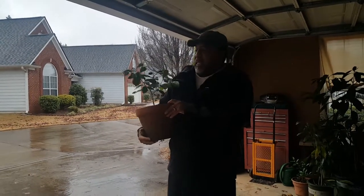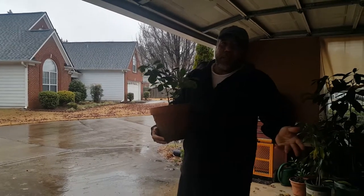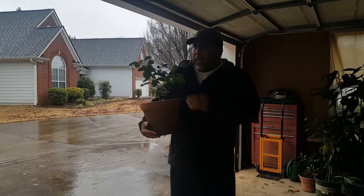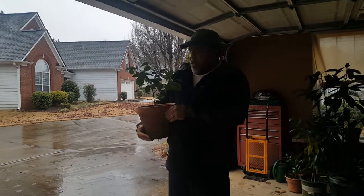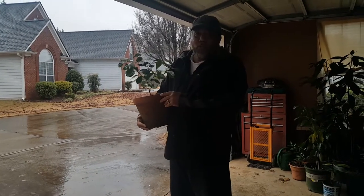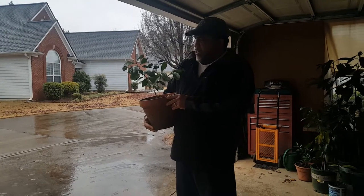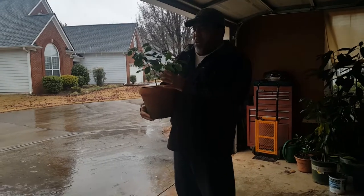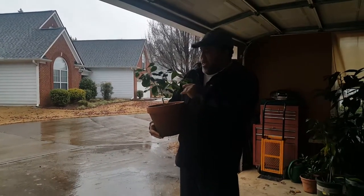This here is a lemon. I'm not sure what type of lemon it is. I don't know if it's a Meyer lemon or just one of those regular lemons from the store that we purchased when we were out getting lemons. So hopefully in a few years, maybe another 2 or 3 years, I won't have to buy no lemons. I'll have my own lemons from my lemon trees. I have about 5 of these.